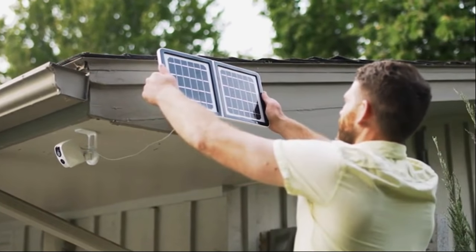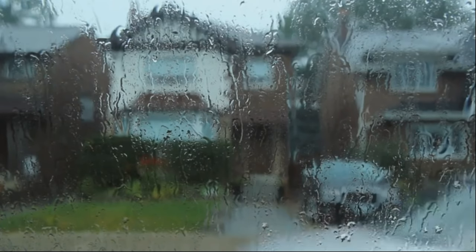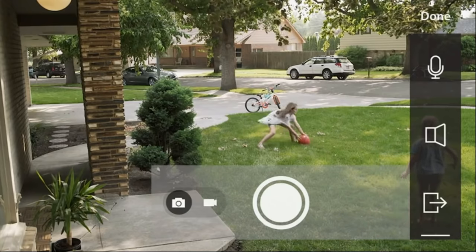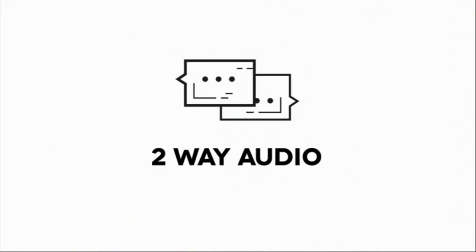With the latest in solar panel technology and the long-lasting battery capacity, our Doorbell cameras will continue monitoring, even if there's not much sunlight or there's an unexpected power outage. So rain or shine, you can keep an eye on your property or check in on your loved ones. The high-quality two-way audio feature makes it easy to stay in touch.